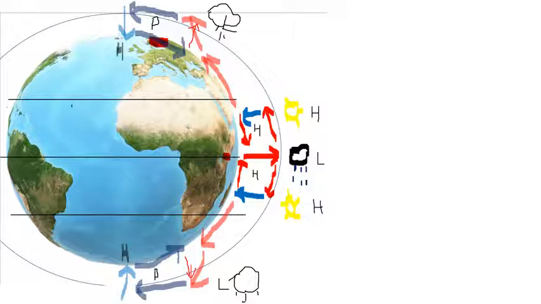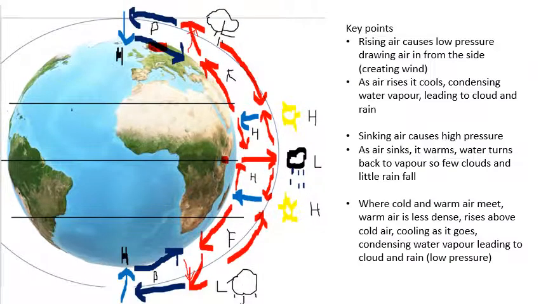Now again, we've got to close off this circulation cell because the air is all going to return. And this is what creates the Ferrel cell here. So we now have these three different cellular systems within the atmosphere.